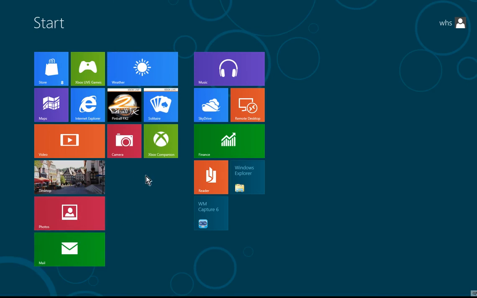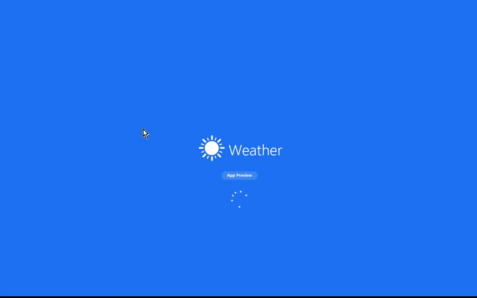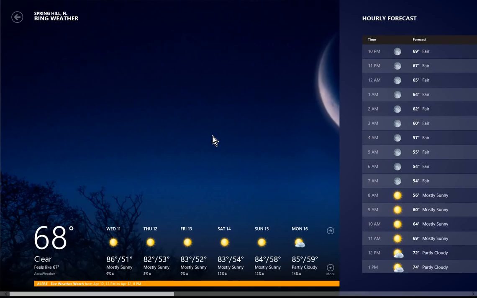Now we could delete all of those applications that don't work, but some work, some are nice. For example, the weather application is pretty nice. So let's see whether it shows our weather here. It shows nothing. Yeah, there it is. Here we have the weather of Spring Hill. That's where I am currently. And it's currently 68 degrees, which is pretty nice in the middle of the night. And tomorrow will be warm, 86, etc., etc. So that's the weather application.